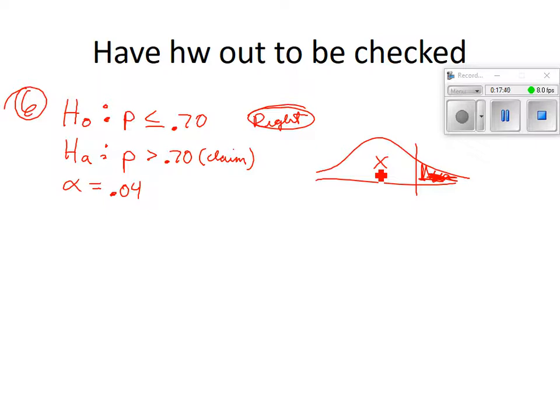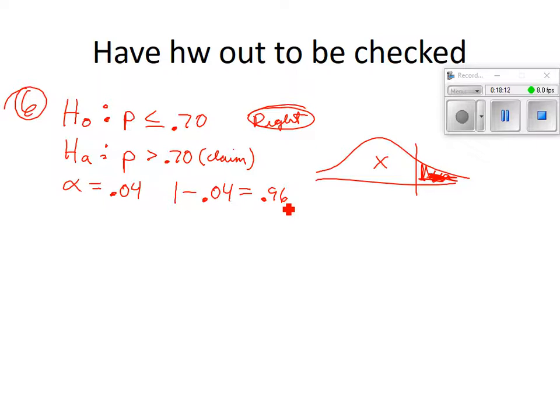This is the 0.04, the red part. What we got to do here is take 1 minus 0.04. What is 1 minus 0.04? 0.96. So we want to find the z-score that goes along with the area of 0.96. So we look up 0.96. Is that going to be on the negative or positive side? Positive, because we're over there, right? So 0.96, and it's not going to be probably exactly 0.96. We just want whatever's the closest.